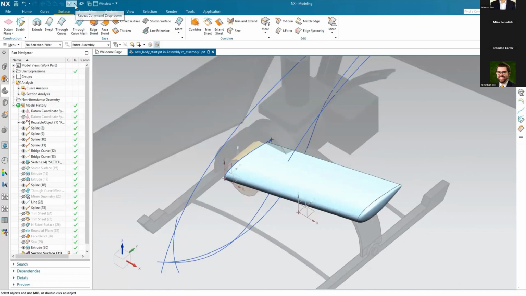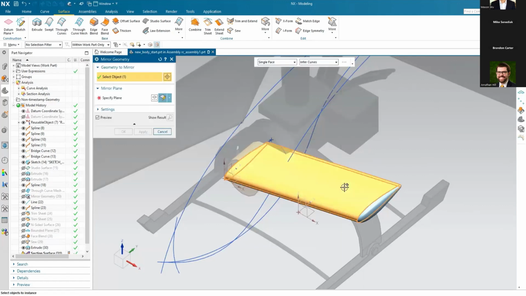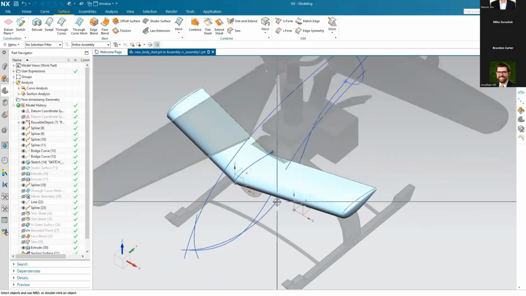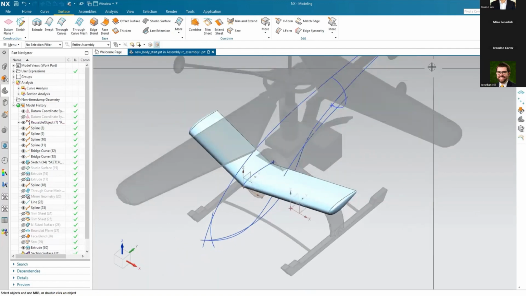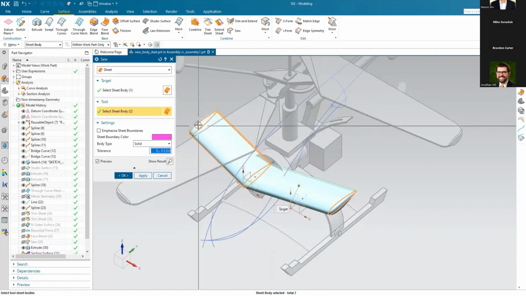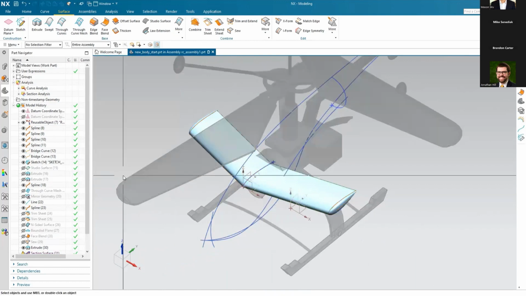Now, the list that we're showing here is the last 10 features, right? So if you do want to go back to something, you can grab it, but just remember the ones on the right side is the command prediction. So it will not mimic what you see in the drop down at the top there. And again, this is all just to help you guys go faster, right? Be able to understand your processes, your workflows, and things like that inside of NX.